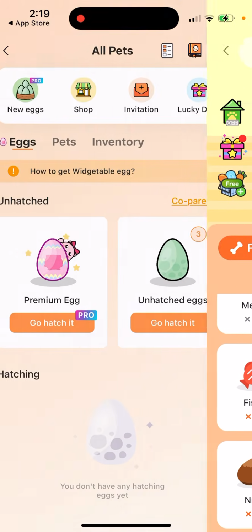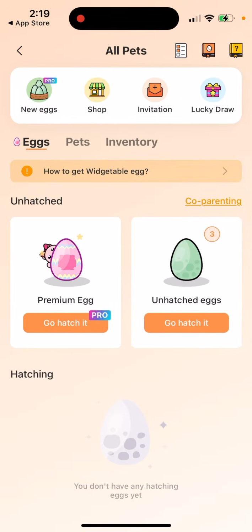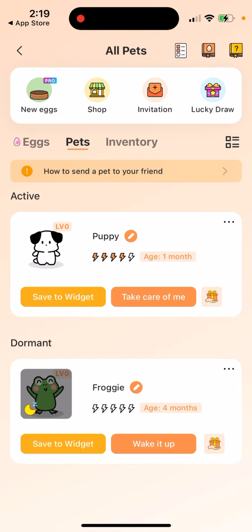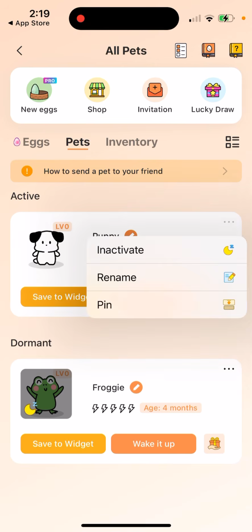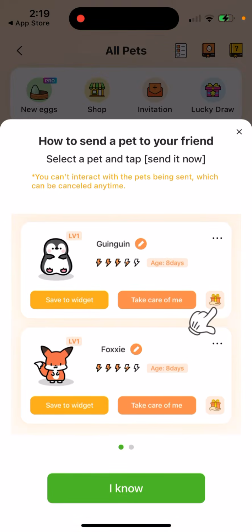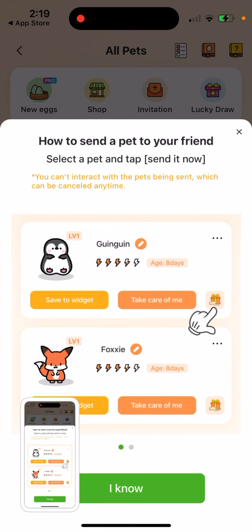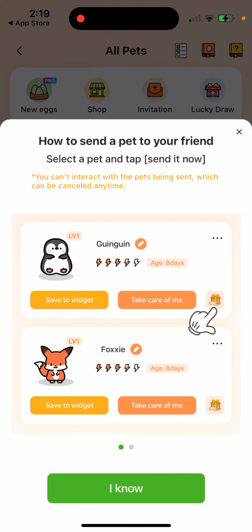So that's basically your pet. Then there are eggs. You can inactivate, you can rename it, and then you can send the pet to your friend. Select a pet and tap send it now. You can interact with the pets being sent, which can be cancelled anytime.